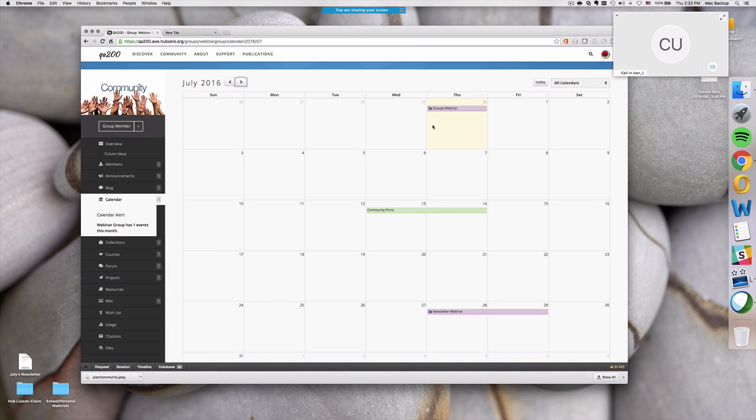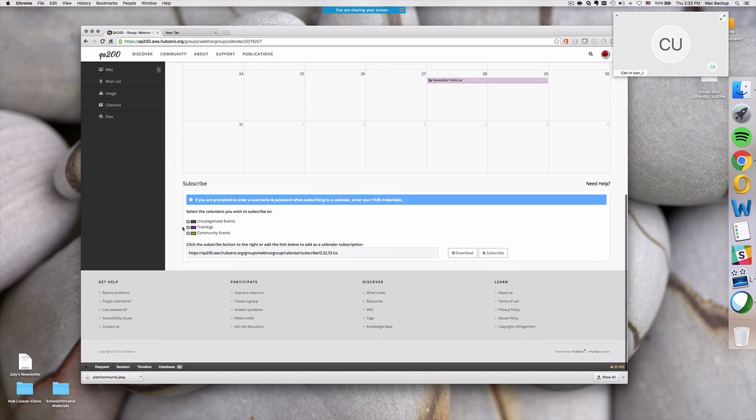And again, having these nice little events, they can be downloaded and added into your own calendars if you wish. You can determine what category you want to download. Maybe I'm very interested in my community events only, so I'm going to grab that section of the calendar and actually download and subscribe. Subscribing means that I will be given any updates if there is a change in an event or anything along the lines where I need to be notified.